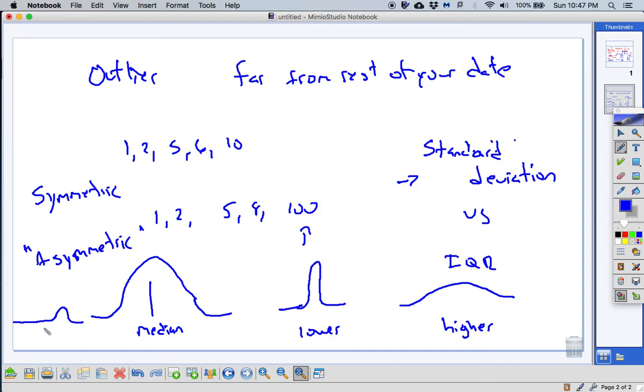It's not symmetric. Okay. So as you go through the graphing section, and you're going to need to watch that video, pay attention to whether something is symmetric or asymmetric, because it will help you decide if you should be using standard deviation or IQR to figure out the central tendency. All right, so that's it for analyzing data. I will make another video that shows you how to use your calculator to find mean and median as well as standard deviation. And you should also watch the graphing videos, and then there'll be some videos on tables later on.